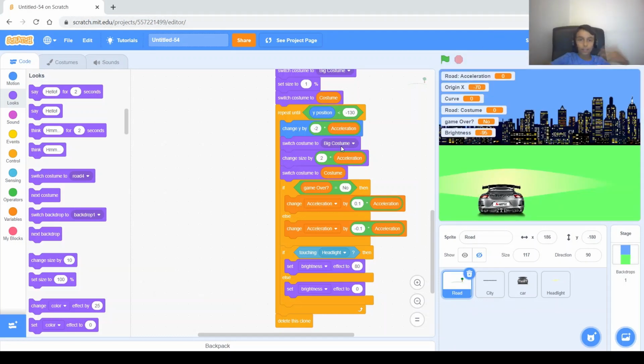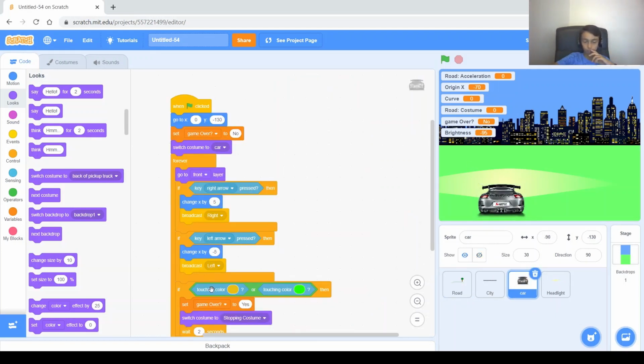Next, we're going to add some code. We want to do this because before, when we crashed, the car would ask itself if it is touching this color or this color. This color would be the traffic signs. This color would be the edge of the road. So now, we might be able to crash into them when they are white from the headlights. So we want to add the two shades of white to these ors.